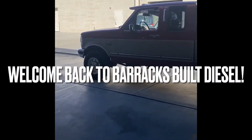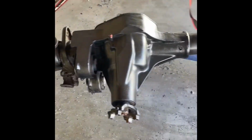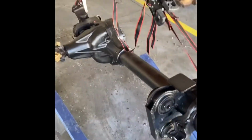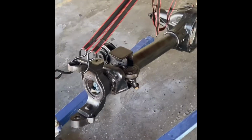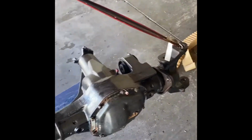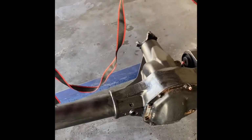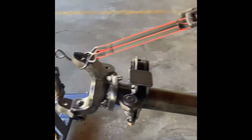Alright, so I'll show you what's going on here with the axles. Got the front axle pretty well stripped down. Seeing one coat of black paint. Waiting on ball joints, tie rods, diff cover, and the lift kit. So this is pretty much done. Wipe off some of the sand and give that another coat of paint.